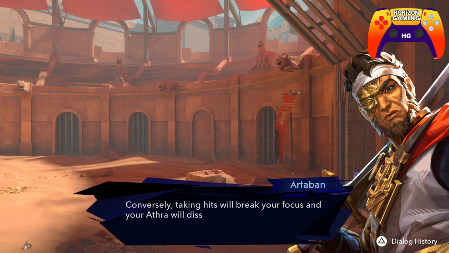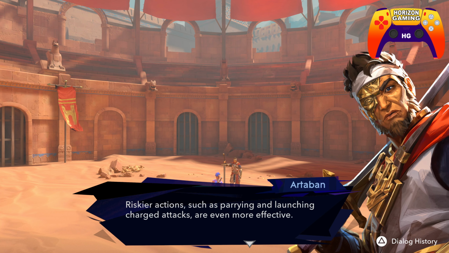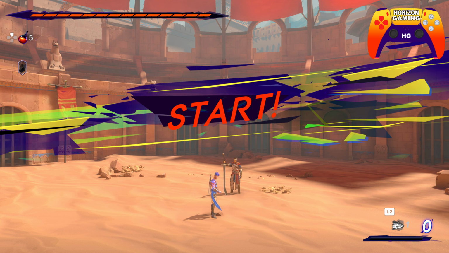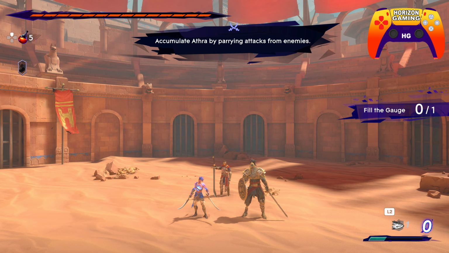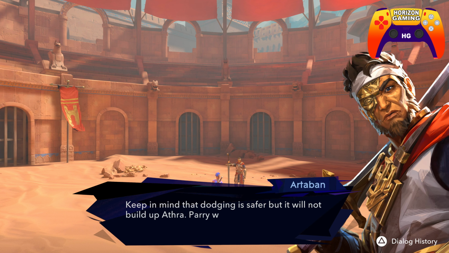Conversely, taking hits will break your focus and your Athra will dissipate. Riskier actions, such as parrying and launching charged attacks, are even more effective. Try to parry this enemy, and see how fast you can gather your Athra. Keep in mind that dodging is safer, but it will not build up Athra. Parry whenever you can.